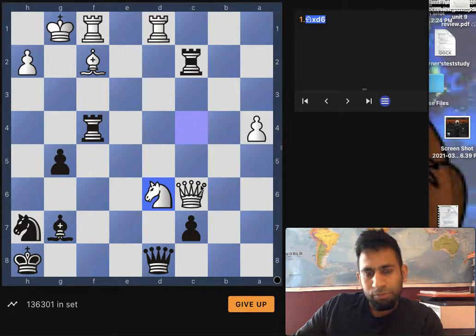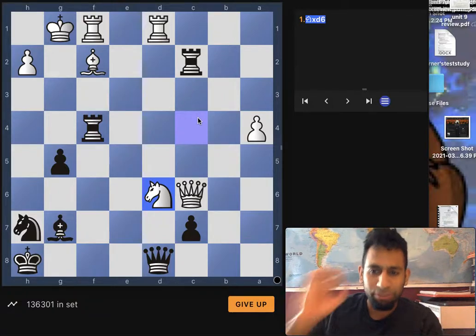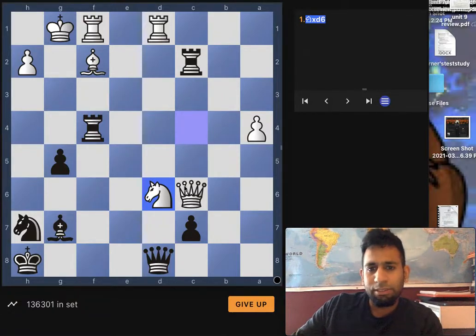Okay. So if I take the knight, he would take my rook. See, that was important for me to identify. So then if I took the queen, then he would check. Rook takes, and he takes my queen, and then I block with something, and I'm a piece up. So taking the queen would be winning a piece.